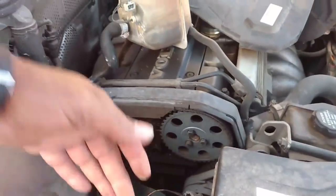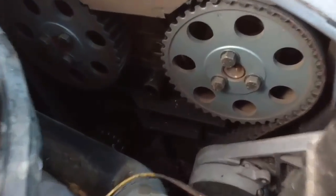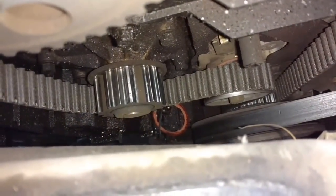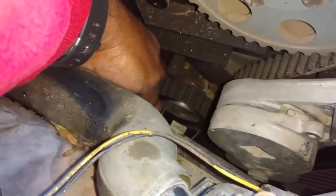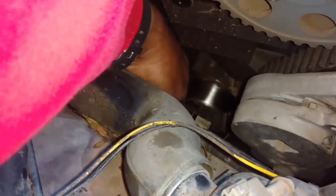Pull up, unplug the sensor, set the bottle out of the way. Pull the bolt out of the middle of the timing belt cover, lift the cover off — and there you have the belt. As you can see, the belt has got a lot of slack in it. Let me play the tensioner. If you see the tensioner there — that's probably it. The tensioner is busted loose, and the guts of the tensioner are down there under the water pump. The water pump is original, which is not good.